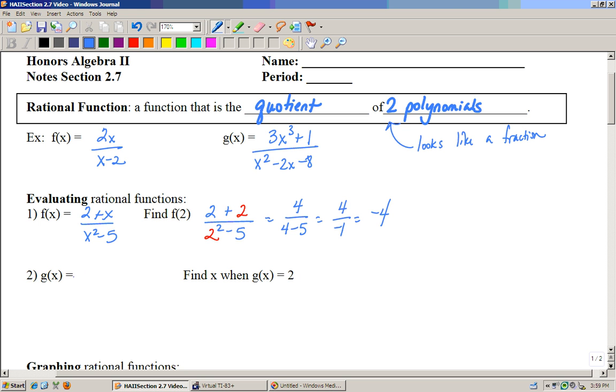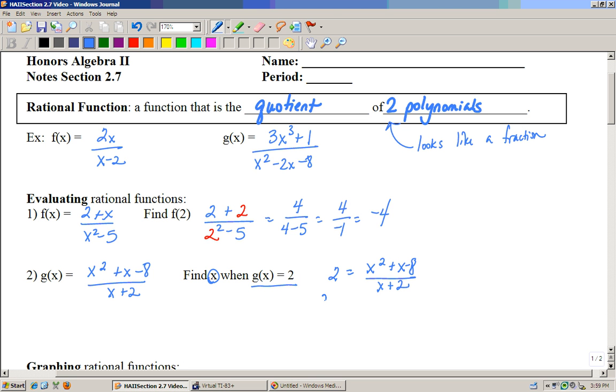If you go in reverse, if you have a function like g of x equals x squared plus x minus 8, all divided by x plus 2, it's still a rational function. This time I want to know what x is when I give you the value of the function is 2. So you're plugging in 2 for the value of the function, and you're solving for the x. So this time, it's equal to 2, not plugging in 2. So now you're trying to get x by itself.